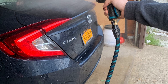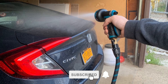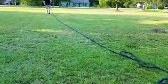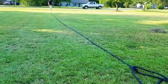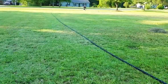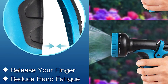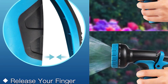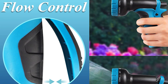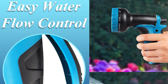It can withstand water pressure of 3 to 12 bar and temperatures of 41 to 113 degrees Fahrenheit. The 50-foot hose comes with solid three-quarter inch connectors; they will not rust, leak, or crack, and this garden hose is designed for long-term use. With the correct adapter, you can hook it up to your kitchen faucet. This garden hose expands from 17 feet to 50 feet in length, expanding three times when water pressure is on and shrinking back in minutes when off. The 50 feet of length can cover your whole garden, making watering simple and efficient.